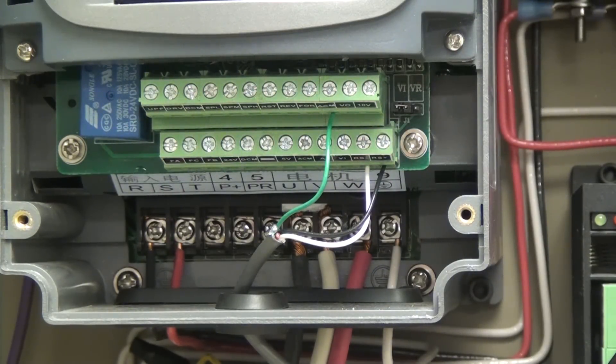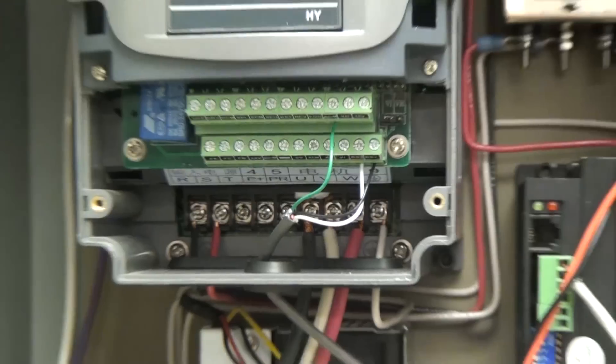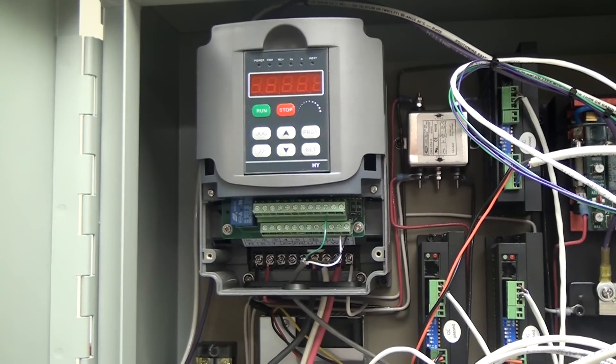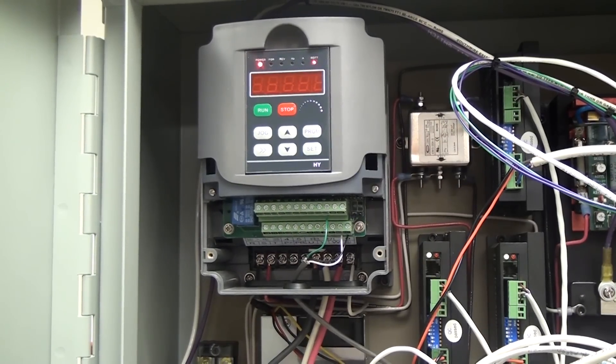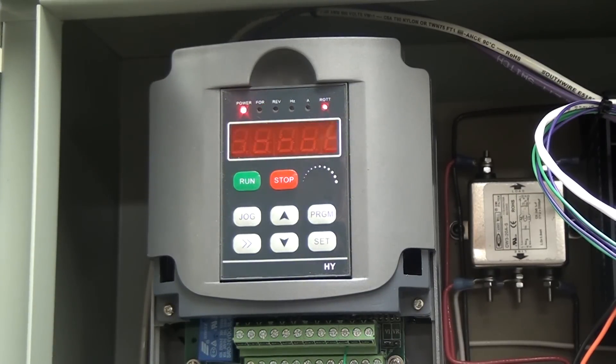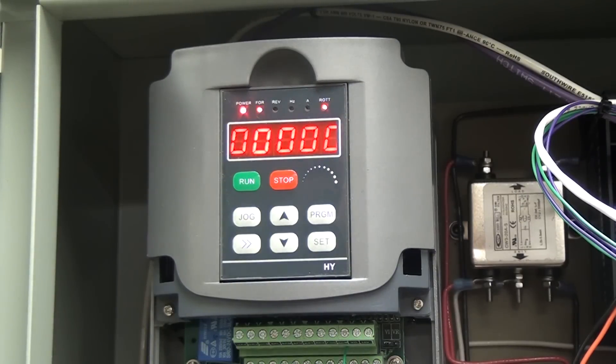It's amazing when you have three phase and your software controls the VFD for you. Now unfortunately this is going to be loud because I have to turn on some power supplies to get the VFD running, and the VFD's got a pretty loud motor in it as well. One of the great reasons to get this VFD is they're showing up everywhere, they're somewhat inexpensive, and so far it's been a really good VFD. The worst problem by far is deciphering the manual, so hopefully this video makes life a little easier for everybody.